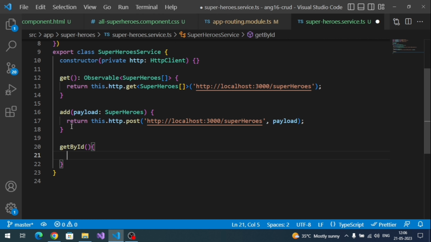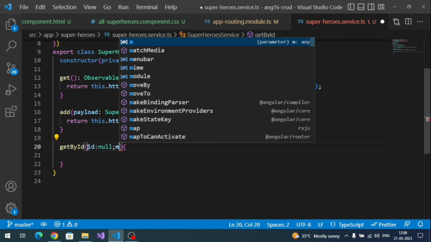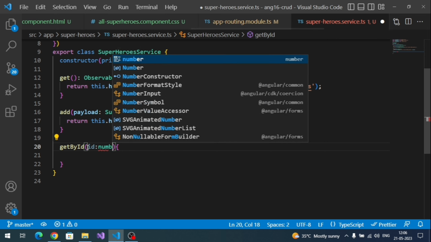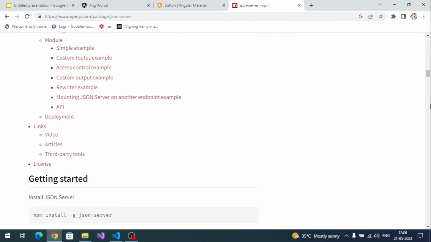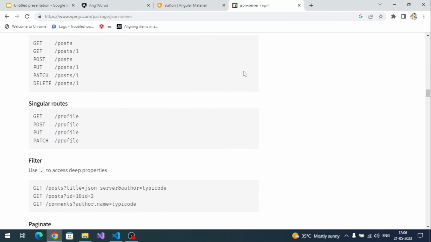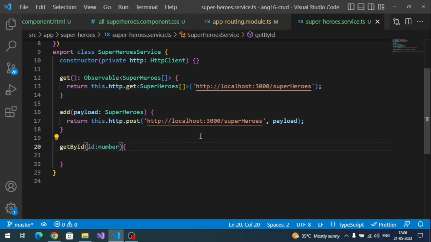It is going to have an input parameter like the ID value, which specifies which record must be fetched. And if you go to the JSON server documentation, there you can find it also supports fetching a particular item by its ID value. The same API we are going to invoke here.